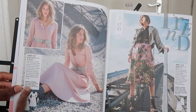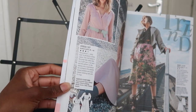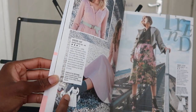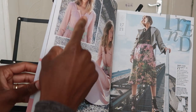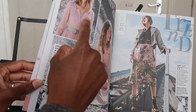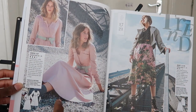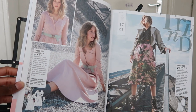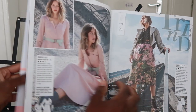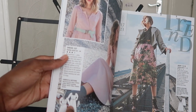And then over here we've got this interesting dress. If you can tell from the line drawing, it has an interesting, what should I call it, neckline. It's more like a V-neck with another covering inside, and the pockets are high up there. It's an interesting dress, but probably not for me. And it has a gathered waistline and also some gathers on the sleeves.